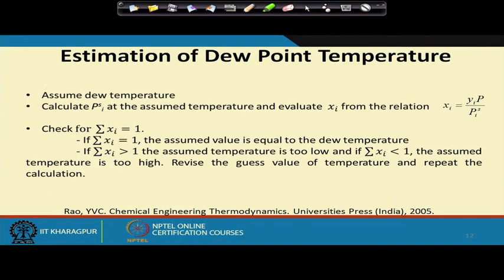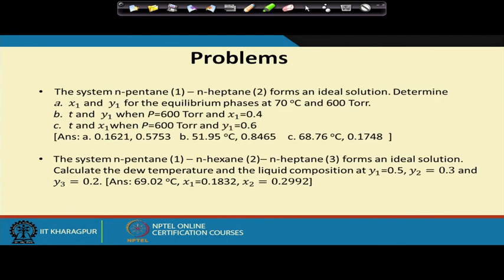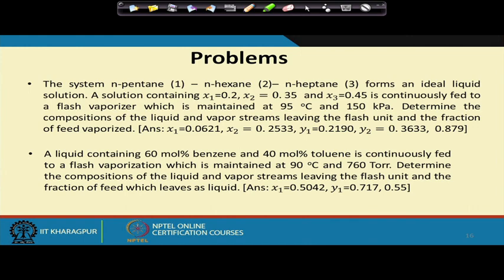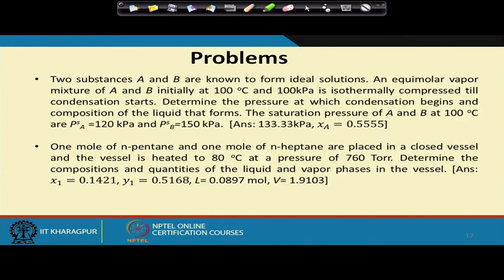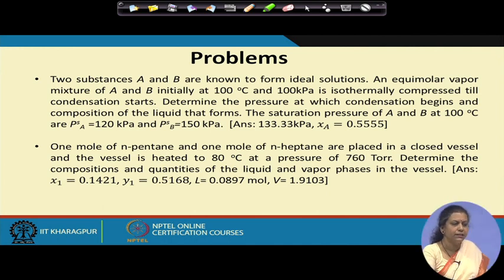Well, I had also discussed how to construct the pxy and txy diagrams, and in the next few slides I have just noted down the procedure for finding out the dew point temperature and also the bubble point temperature, etc. So, these procedures can be followed and different problems can be dealt with. The different problems are given at the end of this particular lecture series. You can try out these problems, one or two problems I have already done before you. You can try out the other problems, and in each problem the answers are also provided for your benefit.